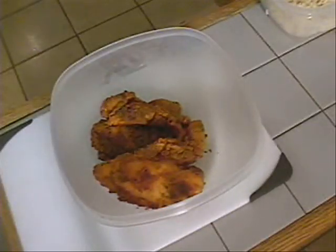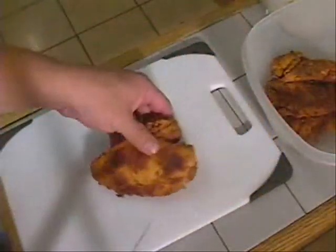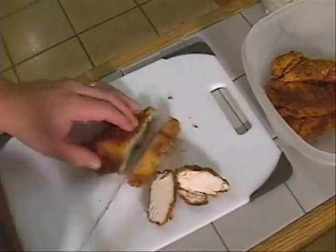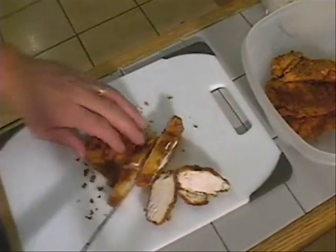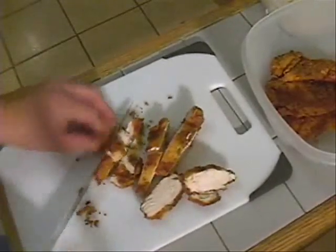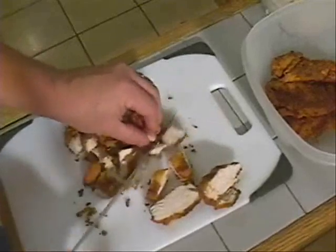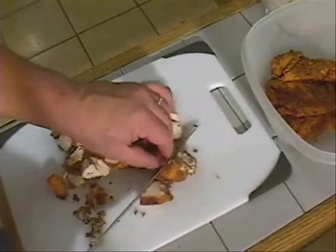Alright, here I have some fried chicken. Nothing special. Just some fried chicken that I had left over in the refrigerator. It's just boneless, skinless breast I got going on there. And I'm just going to cut them up into whatever size you want. You can leave them big, serve this thing with a knife and a fork, or you can cut them up small. Everybody can get a bite size going on with their food.